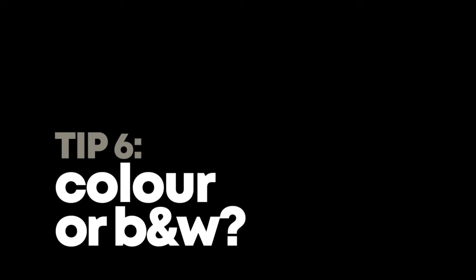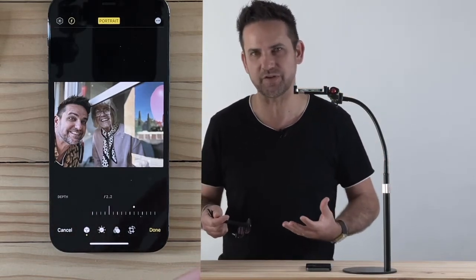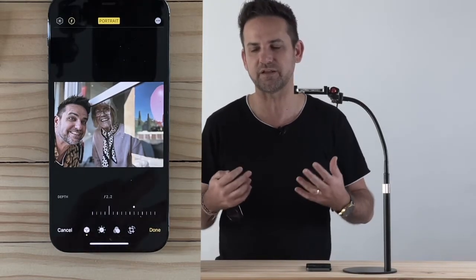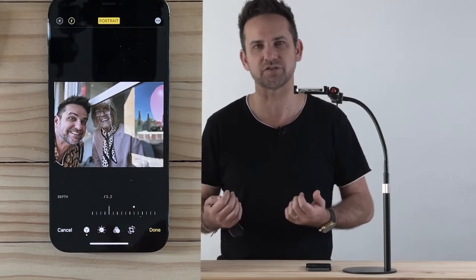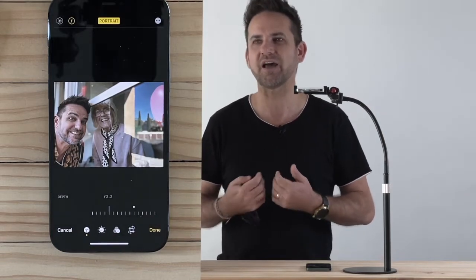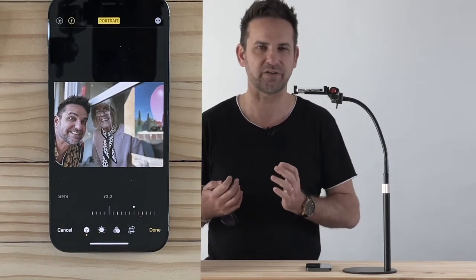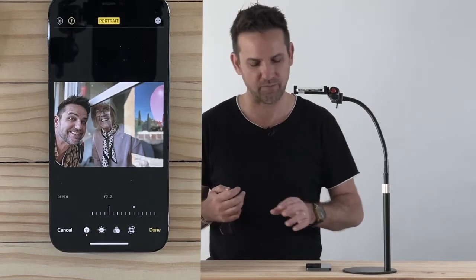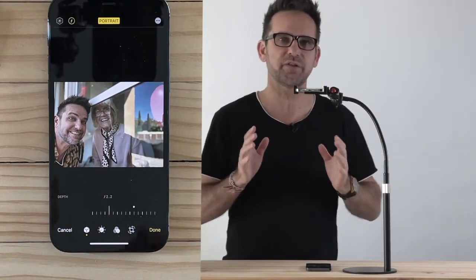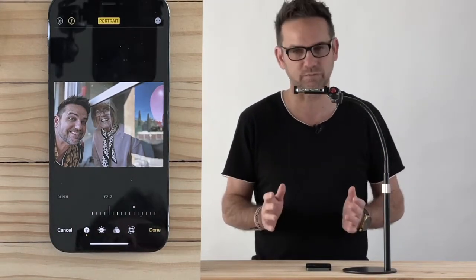Another thing I love doing in portrait mode is playing with black and white. And for me, there are reasons for color imagery, but I think there's a lot to be said for introducing and reintroducing black and white imagery. There's something beautifully photojournalistic about a black and white image that really speaks to, I think, the way we view portraits of people. So I love playing with black and white imagery, and usually with my photos I either pare back the saturation and take color out a little bit, or I go all the way to full black and white. So what I'm going to do now is jump back into this particular image we were just playing with, and show you the difference we can make by first taking just a little bit of color out, and then secondly by taking all the color out and going full black and white image.